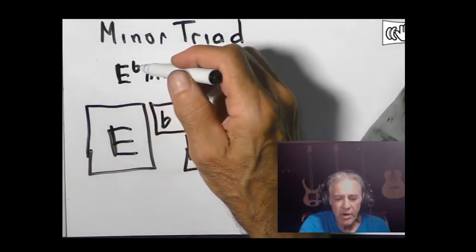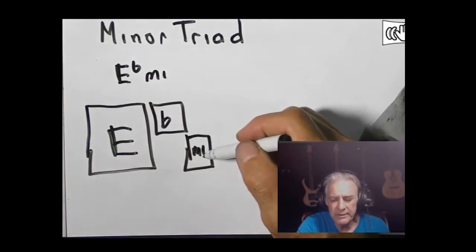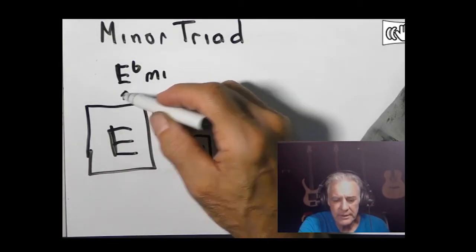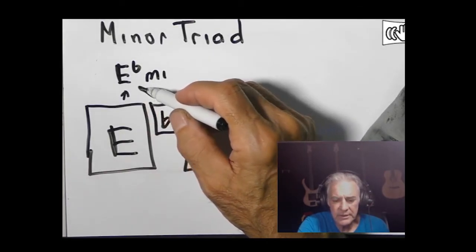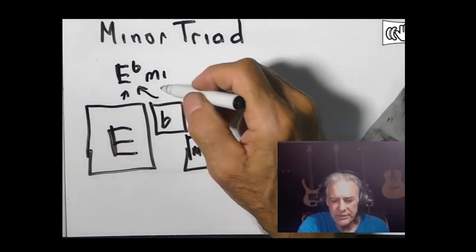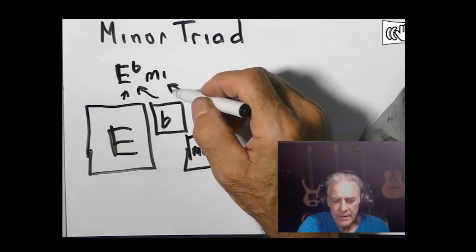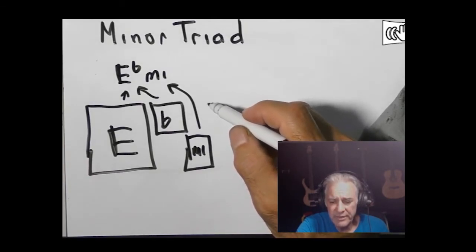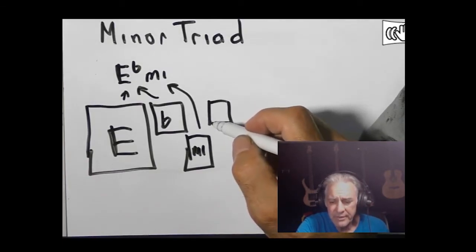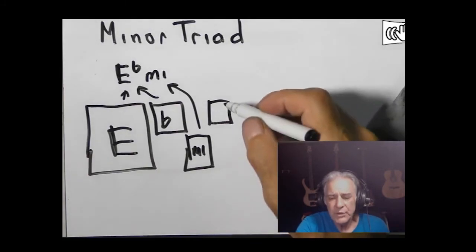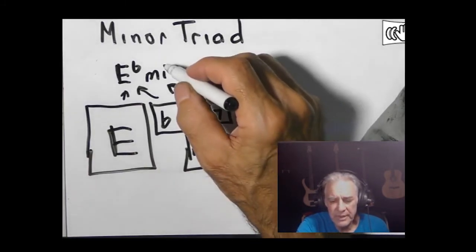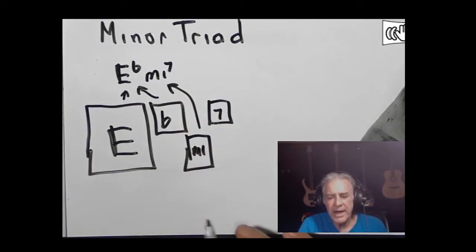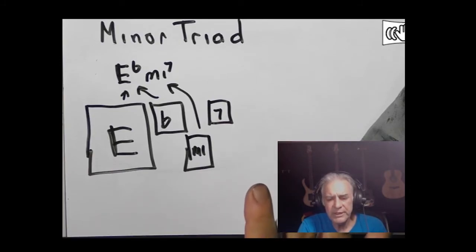We have box, box, box, box, box, box, like that, sort of like this one here. That works great. Now we need a 7th. Let's add our 7th, which will be an upper half of the box. So let's put the 7 in, and let's put the E flat minor 7 there. Now we have completely finished the chord.